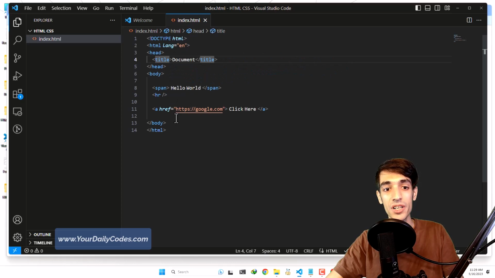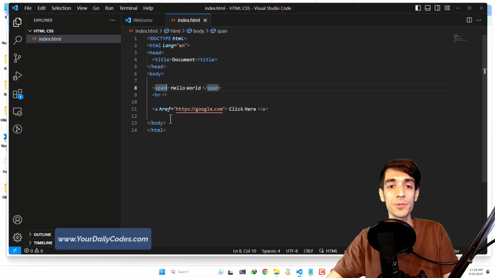Some attributes are specific to a tag. For example, this href attribute is specific to the A tag and maybe some other tags that we will see, but it's not general, it's not global, because href for a span tag is meaningless. A span is not a link, a span is just a tag. So some attributes are general and some attributes are specific for a tag or maybe two tags or three tags. Okay.